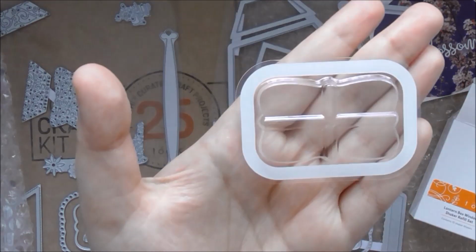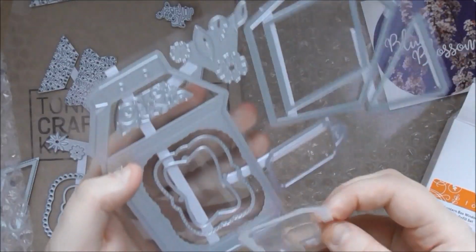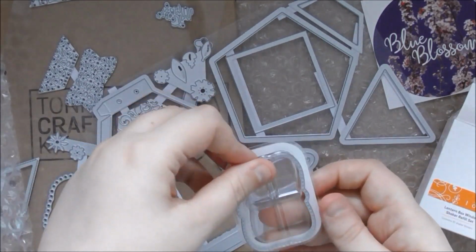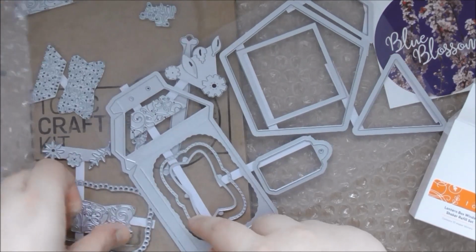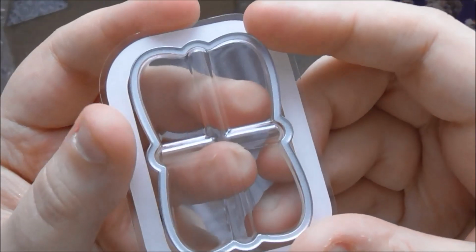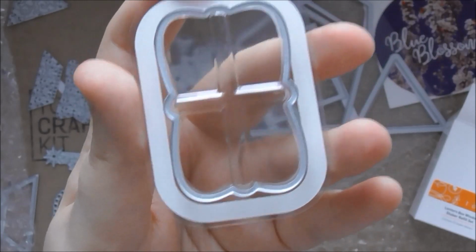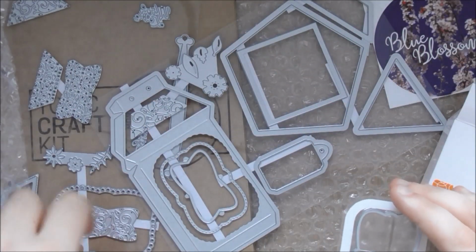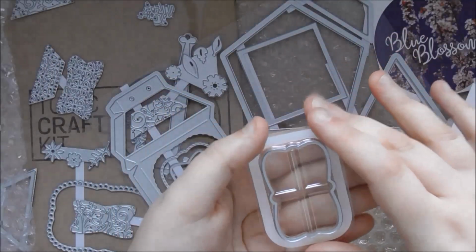So this is the shaker window that, if you were creating the lantern, you would use that die, like I said. I think it's that one. No, maybe it's not. It's this one, I think. Yeah, it's the straight edged one. So it's that little straight edged one that would cut the perfect sized aperture for this window to sit into. And you have two that are slightly larger to create an extra frame around this, to give you sort of a window frame or something.